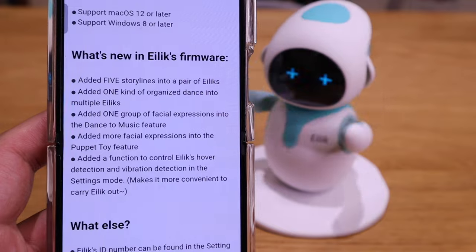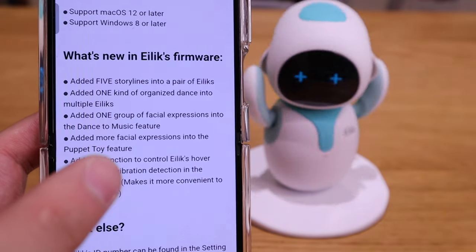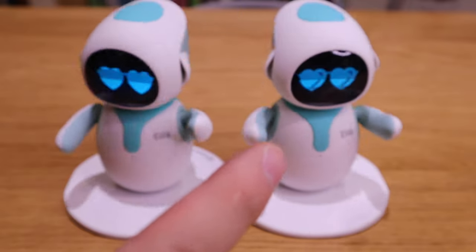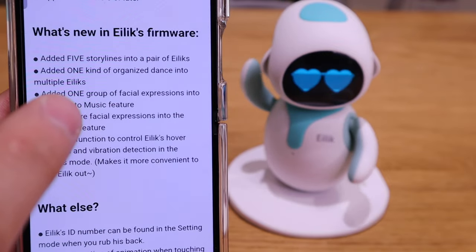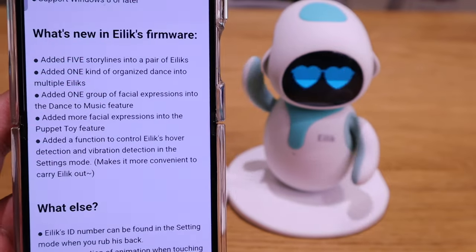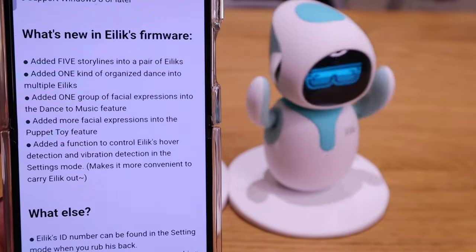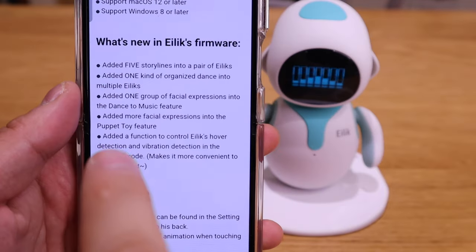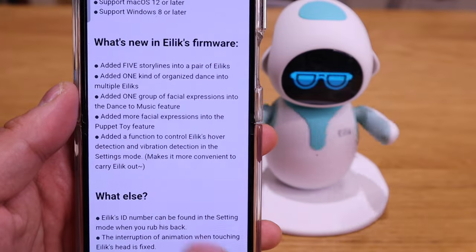Now it says added one group of facial expression into the dance to music feature. So probably it's the one that we just saw there. I'm not sure whether that's actually incorporated with these two lists. So one added kind of organized dance into. So I think they link to each other. So next one is added more facial expression into the puppet toy feature.